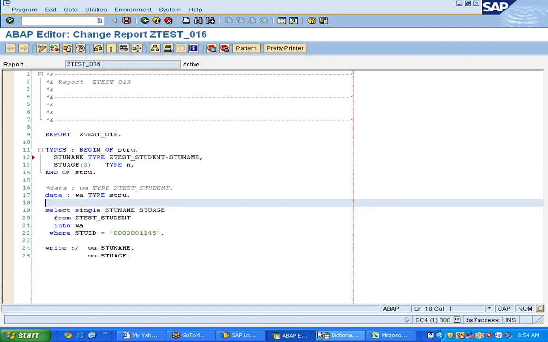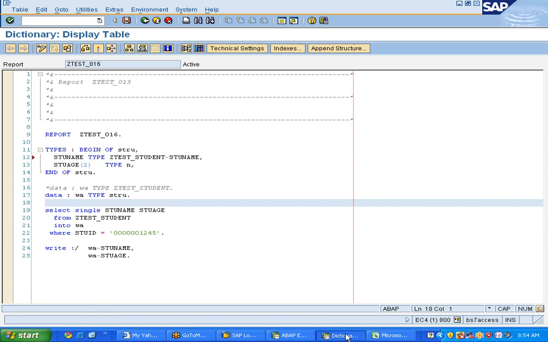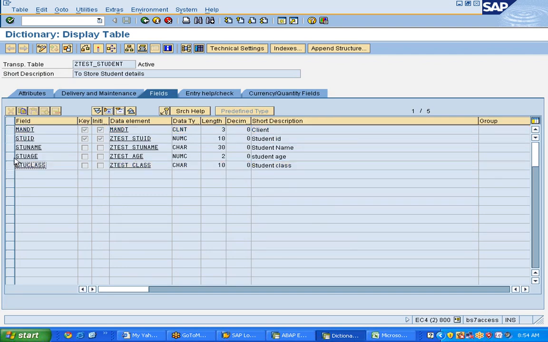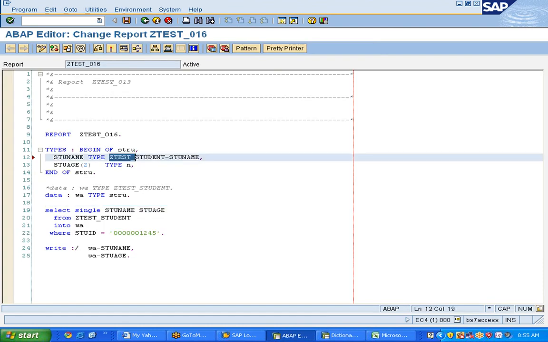So it will go to the database table, to the particular field student name. It will take the length and the data type from that particular database table and field name.